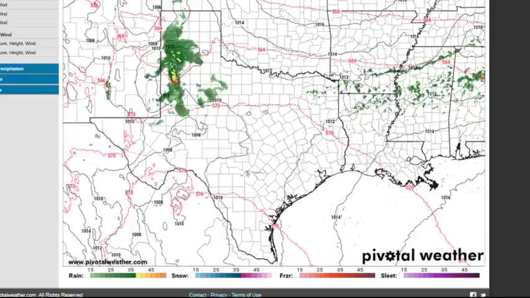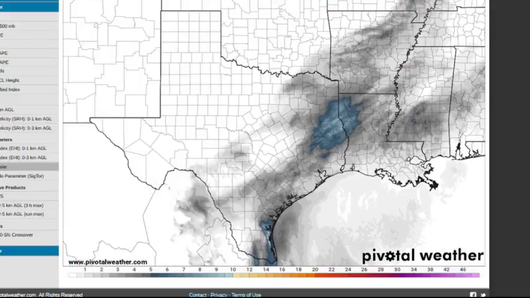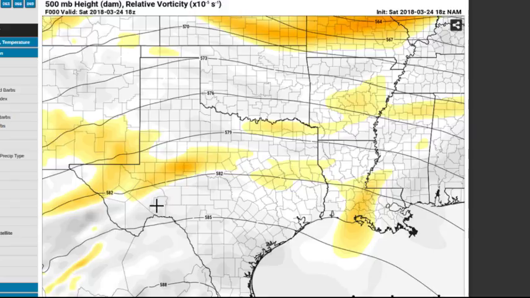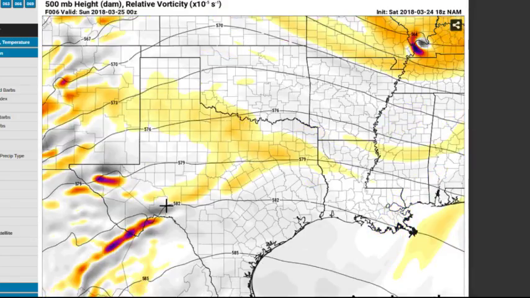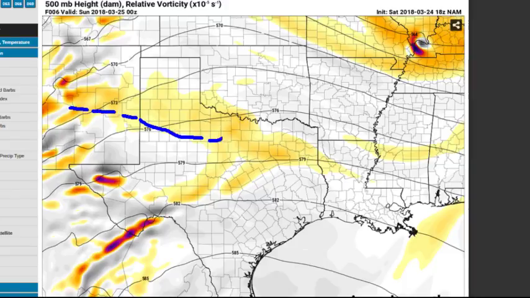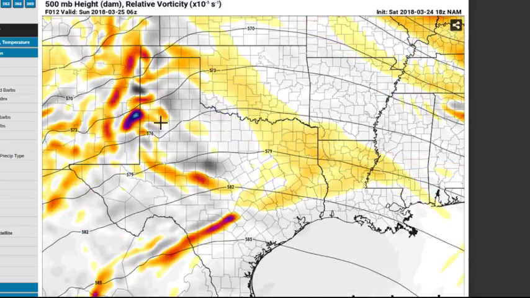All right, let's see. We've got our system coming out of the Rockies, and I think the best way to introduce it would be to use the mid-level products like the heights and vorticity. So let's start out with the picture right now. It's like we got some large-scale ridging across the lower plains. The flow is out of the southwest across New Mexico. And these yellow areas, I guess you can call that areas of enhanced upper level lift. The lift is actually just out kind of ahead of that. But this kind of clues us into the structure of that energy field. So we can see overnight, looks like this shortwave right here coming out of New Mexico.